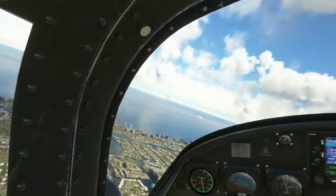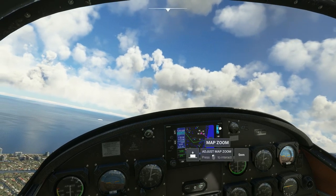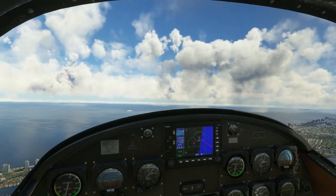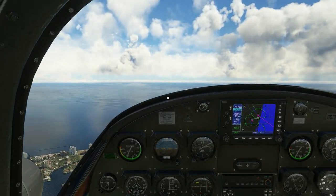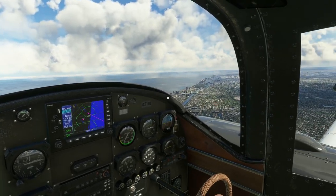Miami approach, Camair Golf Charlie Tango 1022 is type Camair, 2 miles southwest of Pompano Beach, 1,800 feet. Request flight following. Yeah, this is a good plane. It flies great. I can already feel it. Look at it, nice and stable.